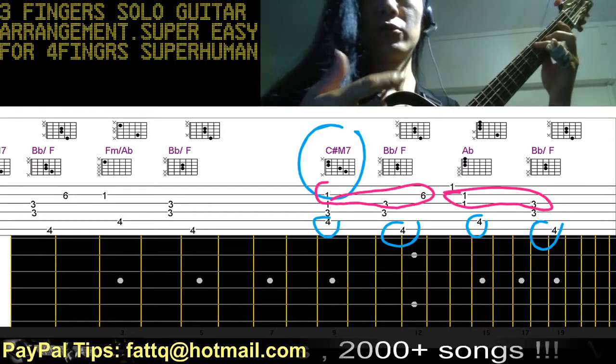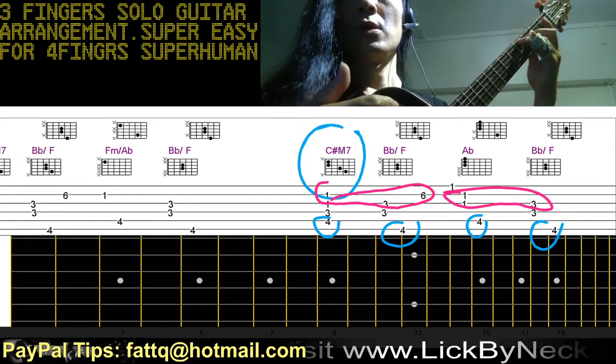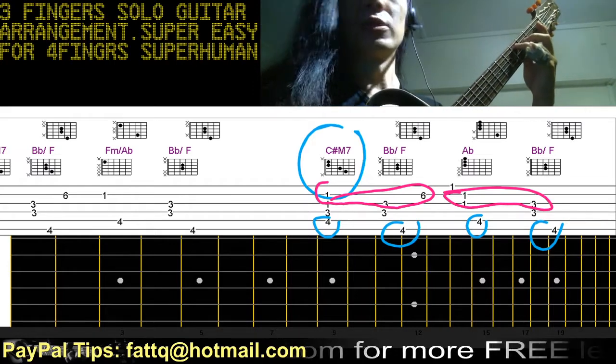Just as usual, when you learn this kind of fingerstyle or chord melody, if you have difficulty, just slow down and learn them slowly.